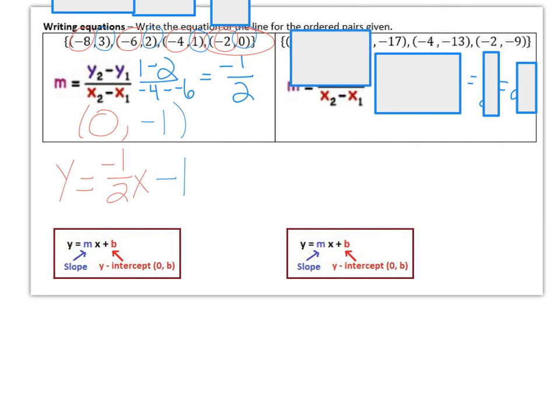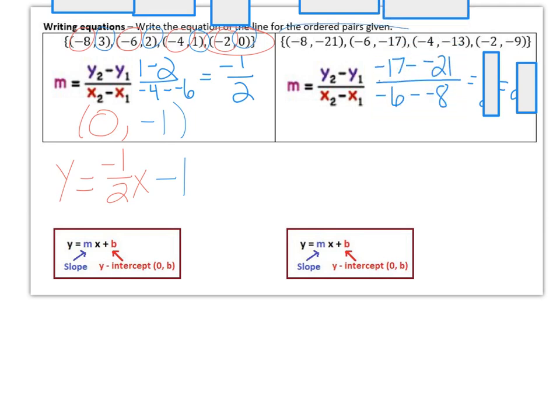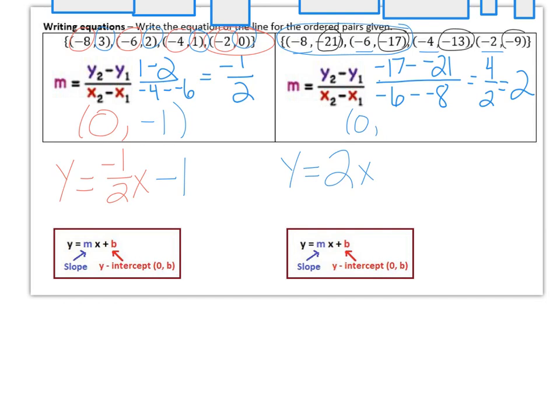On the next example, again, I took the y2 minus y1 over x2 minus x1 to figure out the slope. Took these two points right here, just the first two that were in the set, and subtracted them to find out that the slope is equal to 4 over 2, which then simplifies to 2. So again, we take that down into our equation. y equals slope, which was 2, x. And again, we don't know the y intercept, so we'd have to figure it out. So the y intercept in this one, continuing until x becomes 0. And again, they're counting down by 2, so negative 8, negative 6, negative 4, negative 2. So the next one would be 0. And then counting down over here, negative 21, negative 17, negative 13, negative 9. So they're counting down by 4 each time. So the next one would be negative 5. So that would be our y intercept would be minus 5.